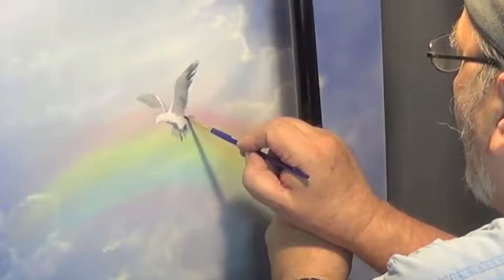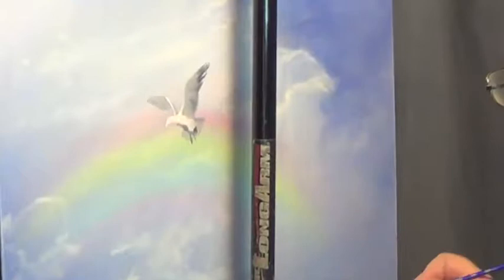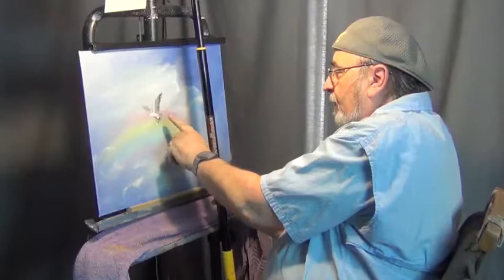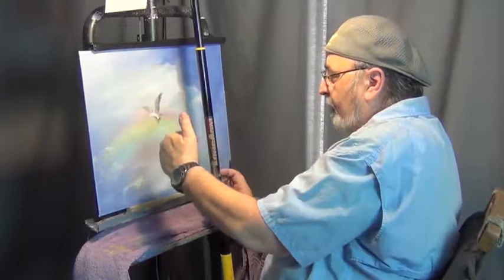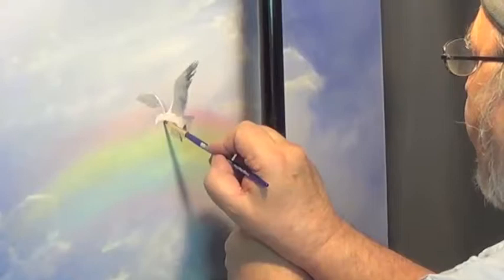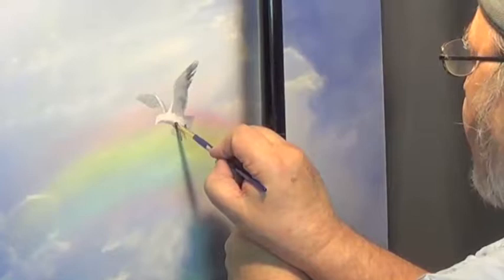Okay, clean off a little bit on your brush so it's kind of dry. And now we're going to start blending in here. Now this part over here where his belly is, we want this to be kind of sharp because that's actually a form of his stomach. But when it starts getting up to the feathers, we want to blend that a little bit because it's a full body, which is light and dark over here, where this is the bottom part of his stomach. So we're going to leave this line, but we're going to start blending from up on top. Just go back and forth just lightly to get some of that blending going on here.